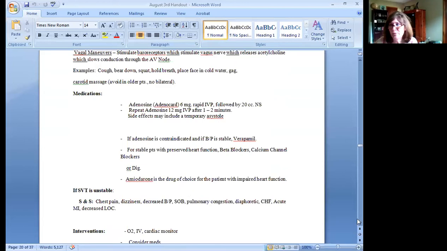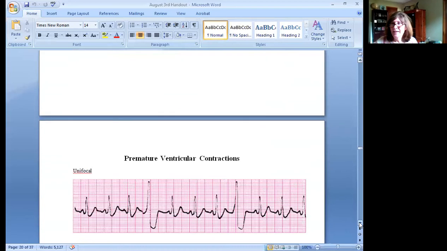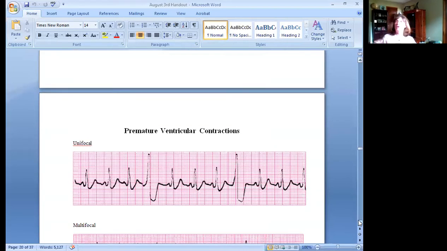But if it's unstable, here comes our interventions for the cardioversion. You know, O2 if it's needed, a good patent IV, they're on the monitor. You know, meds if they're not an option, and the doc does want to do the cardioversion, the CRNA is at that bedside and they're given a little sedation. The doc will tell us what joules to set on the machine, and then we go from there. And it does require consent, so note to self, get the consent before they're sedated. Just a little helpful bit of information.